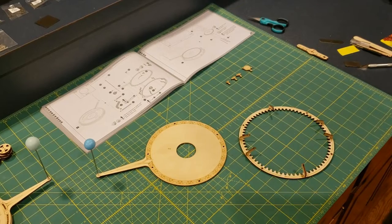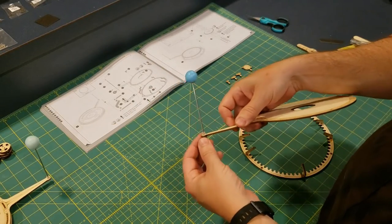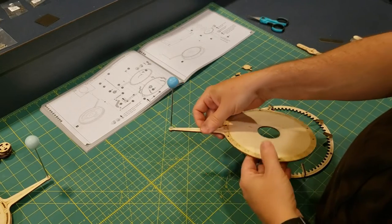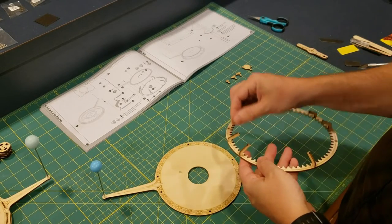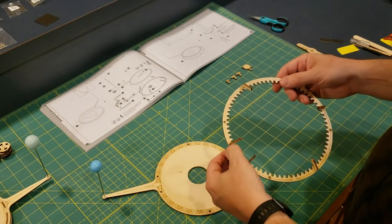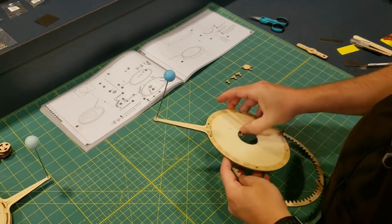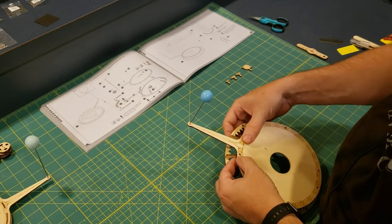Okay, so we're on our next planet level. So I went ahead and did this one. This was exactly the same way to put it together as the last one, so I just went ahead and did that. And you just put these in. There's little holders going around. These go into little holes that have little circles around them. So you just gotta make sure those are in there, and then just match this up to each of the holes. That's what you're doing.